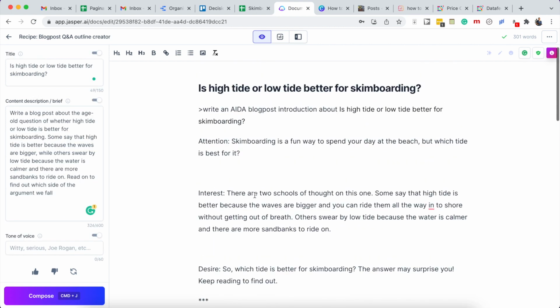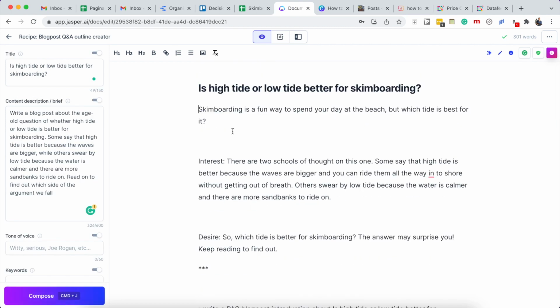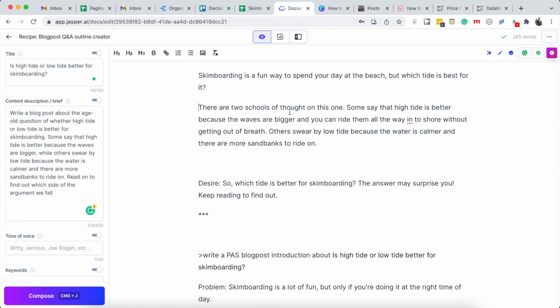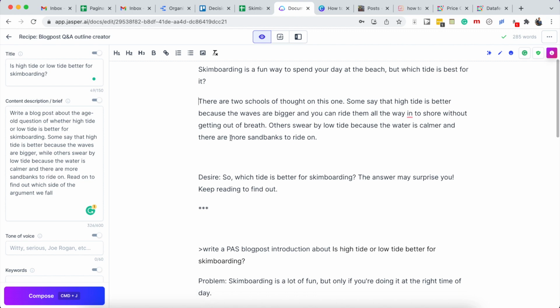So now we've got 2 introductions. I like this first sentence already. This intro might be good, but it might be nonsense, because Jasper knows quite a bit, but especially for very specific posts, it can get confused sometimes, and maybe confuse skimboarding with surfing. Now it will give an answer that's appropriate for surfing, but not for skimboarding. So we can leave it in. It's a pretty good intro, but as we write the entire article, we might find that it's not at all accurate, and we can remove this and write a specific part of the intro ourselves.